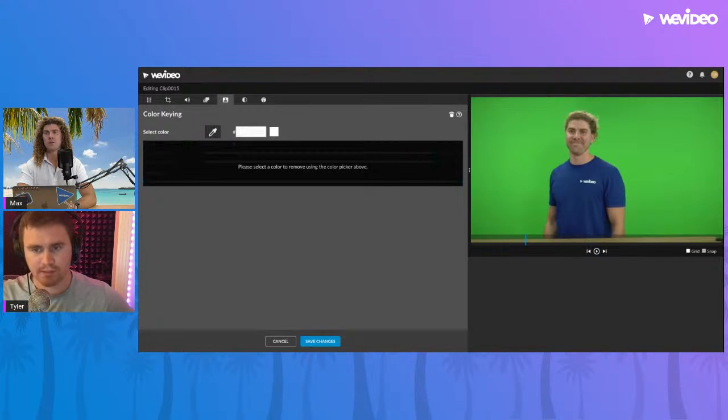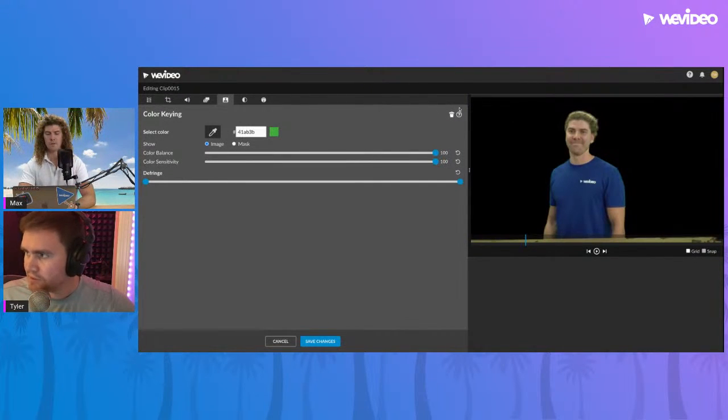Be sure you have a seamless backdrop, nicely lit, and you're not casting shadows. And then you want to try and avoid what's called spill suppression. So green actually hitting your subject, and then it creates this green edge around them. The way you can do that is just try and stay as far away from the green screen as you can. But we can't always be perfect, right?